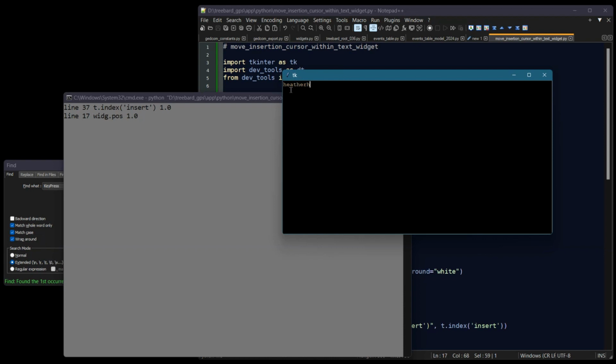Okay, now we're starting here. That's 1, 2, 3, 4, 5, 6, 7, 8. So we want to see 1.8 print over here if I type another letter. There it is. Okay, now we got 1, 2, 3, 4, 5, 6, 7, 8, 9, 10, 11, 12, 13, 14, 15, 16, 17. If I type an H, 1.17. Okay, so this is getting the starting position. That's what we need because we need to go back to there, increment by 1. Okay, so maybe there's some progress.